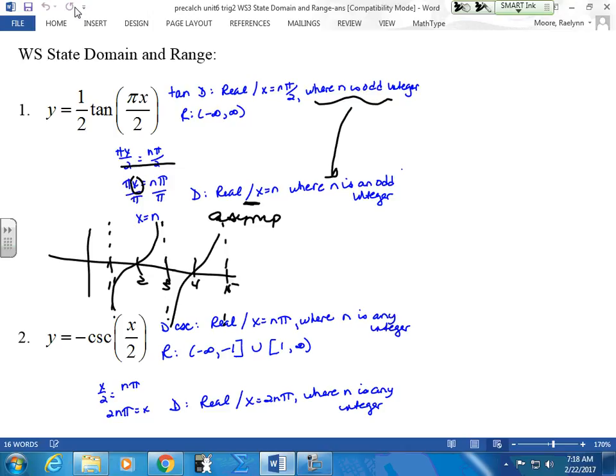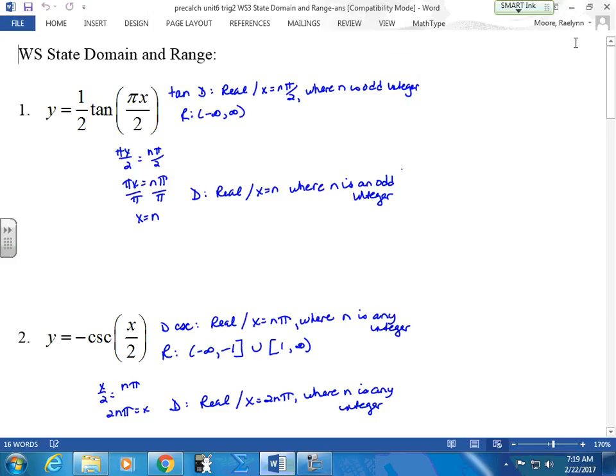I'm not asking you to graph it. I know a lot of you struggle with the radians. I'm just asking you to apply this and give me this domain. I'll only have you graph the ones that work out with the pi's in them, the ones that you're comfortable with. I don't want you to be uncomfortable with the graphing part.